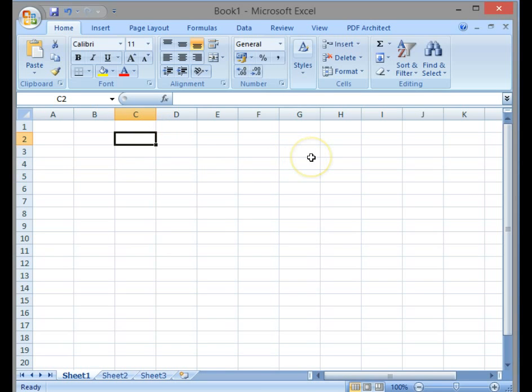Okay, now let me also show you the various maths signs that we will be using.